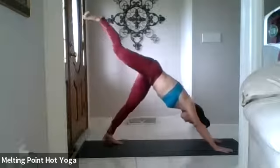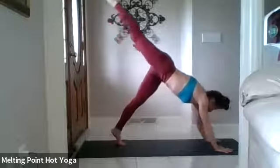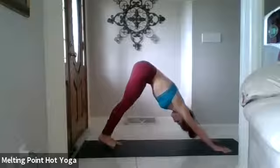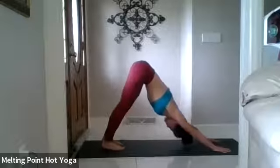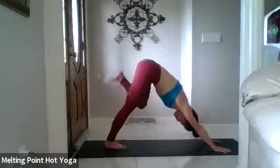Let's walk the hands back in, palms on the floor. Round your back toes, let's go to a three point dog — right leg stretches up and back. Totally up to you if you just want to come right into your down dog, otherwise let's go through vinyasa. Three point chaturanga all the way down, inhale up dog, and down dog. Sink your hips, stretch your hips up. Left leg stretches up and back.